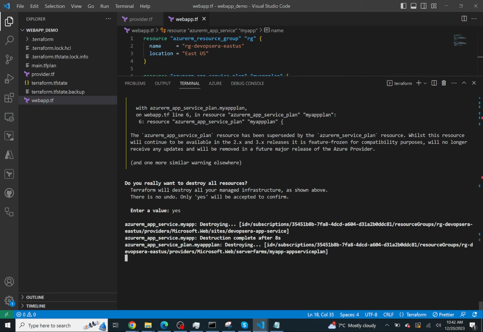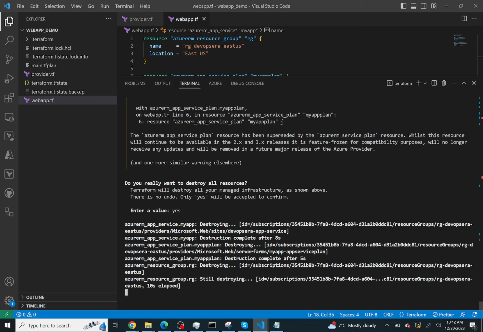You can see it has already started destroying the resources. I think it destroyed the app service. It completed it in 8 seconds, right? And then it destroyed the app plan in 5 seconds. This will really help when you have n number of resources and a huge infrastructure. It will save a lot of time in the real world.